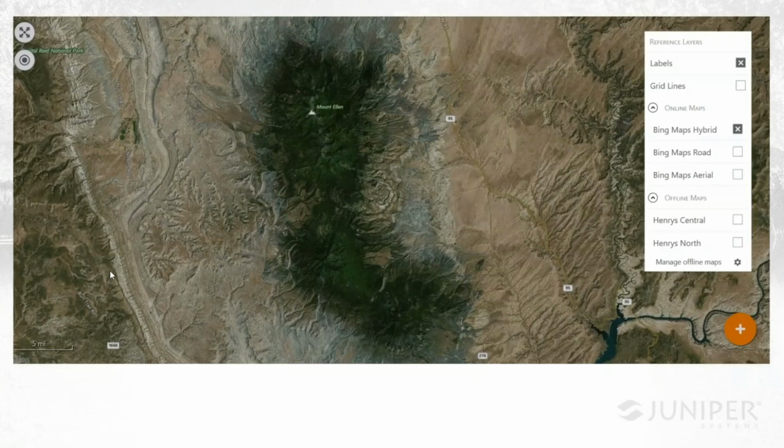So one of the features that I like about Uinta is the ability to download maps for offline use. You can just download them ahead of time, and you can add them as a single layer as needed. You can see on the right that I've downloaded the northern and central areas of the Henrys already. By clicking the checkbox next to them, they actually become an active layer.